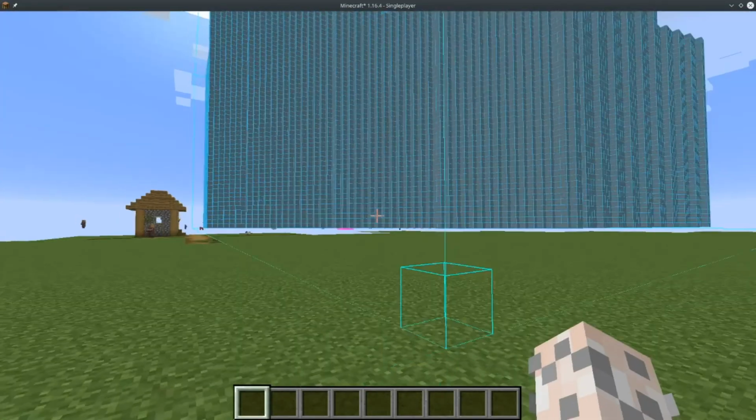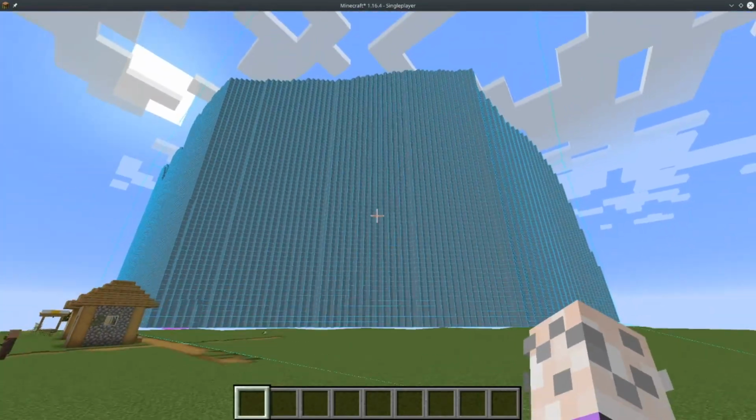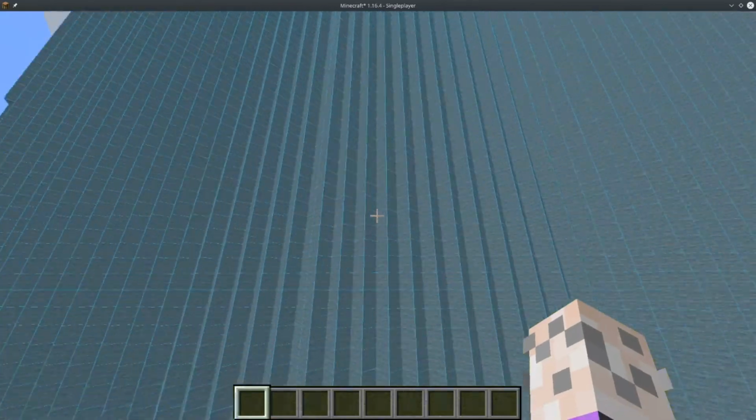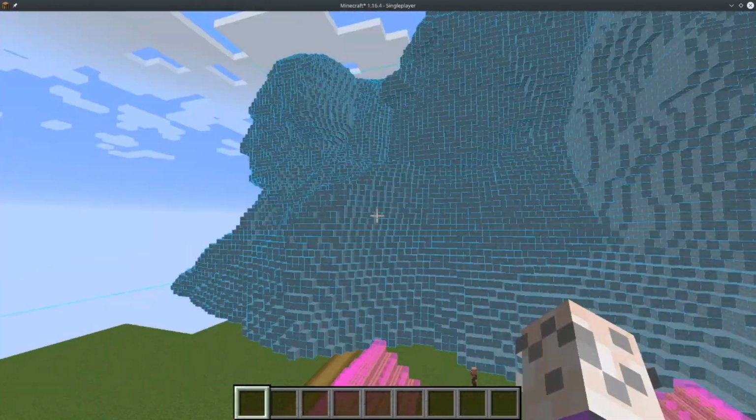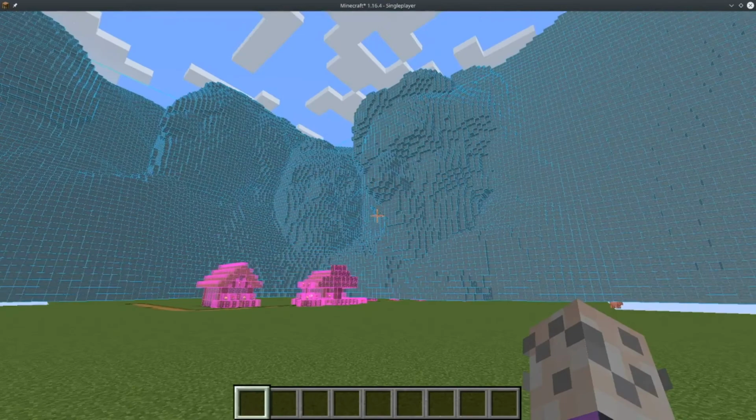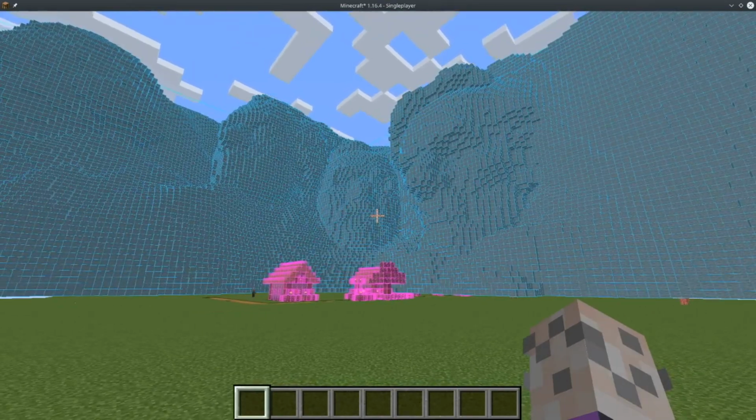So what you'll see now is that you have a very, very laggy world. Only on my computer because it's not very powerful. So I'm just going to fly you guys to a position where you can see that we've actually got a pretty cool model here. But you'll see that as I just showed you, we can fly right through it.